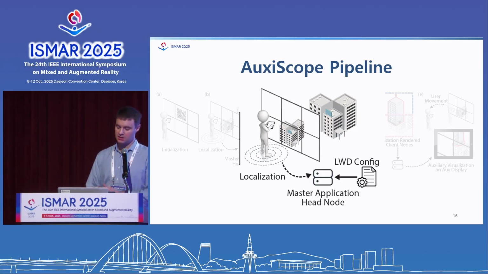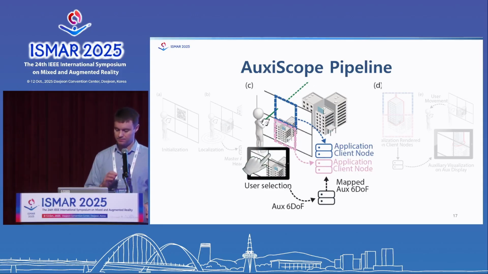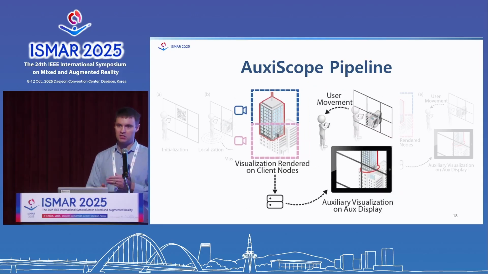Once initialized, the tablet continuously tracks its position and orientation, aka pose, and streams this to the master node. When a user points at or selects something on the display, the master forwards this information along with the pose to the appropriate client nodes in our cluster. Instead of changing what's on the large wall display, each client renders the personalized visualization in the background. And the rendering process for this on the client node works something like this.